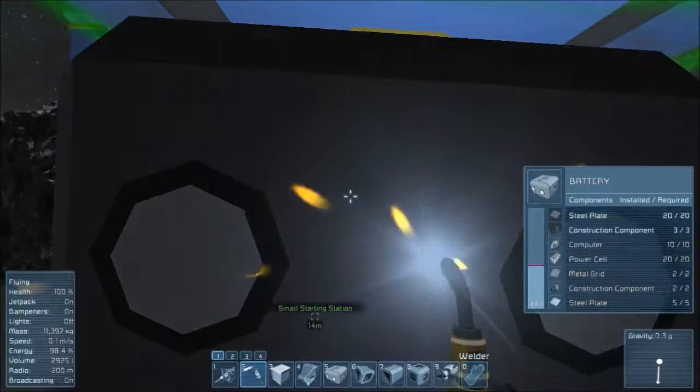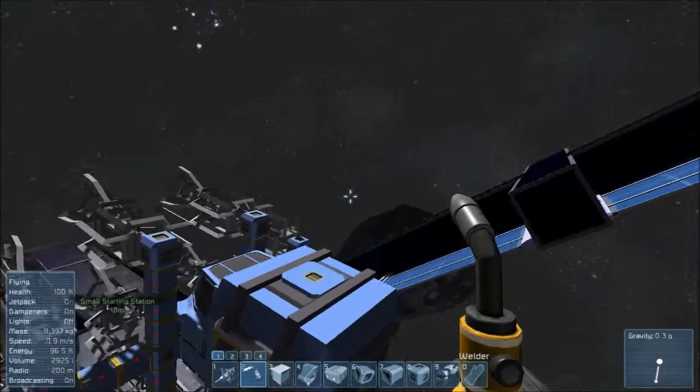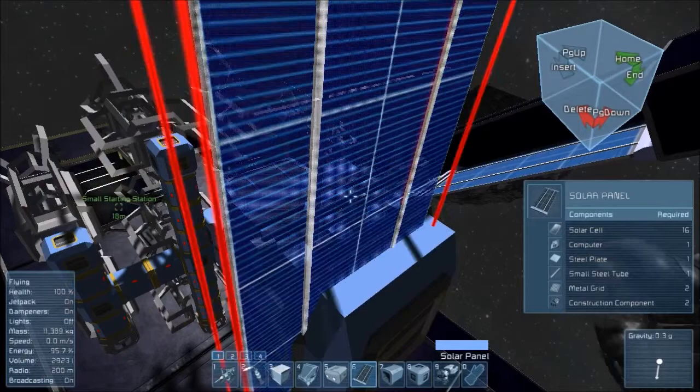Yeah, I actually remembered this correctly. 20 power cells. My brain has not entirely gone numb yet. Excellent. I think I'm immediately going to add the solar panel. That way I'm building up power and I don't have to worry too much about stuff. Page up. There we go. This is of course temporary. I'm going to remove this solar cell.